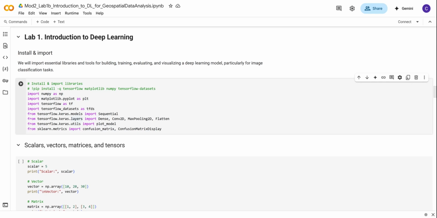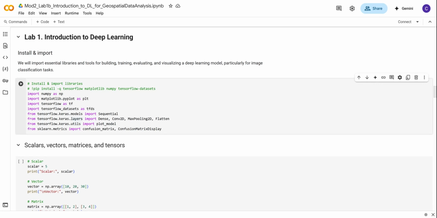In order to visualize the architecture of the model, we are going to use the plot_model function from the TensorFlow Keras utils module.